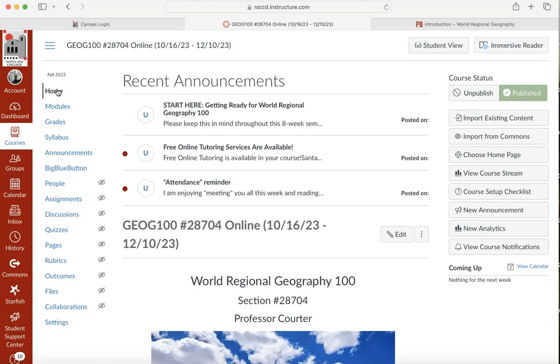Here's what you do. You email me or message me through Canvas by 11:59 p.m. on Saturday, October 21st, with the name of the guy from the YMCA that I told you that I work out with. Okay? So put his name in the subject box along with Geography 100, number 28704. And then in the body of the email or message, write your name. And if that gets to me by 11:59 p.m. on Saturday, the 21st of October, I will give you 5 extra credit points on your Section 1 exam.